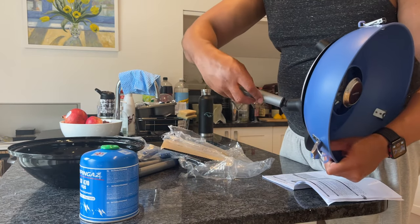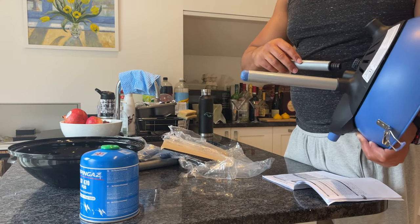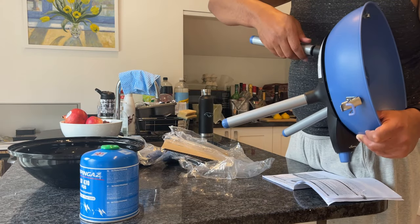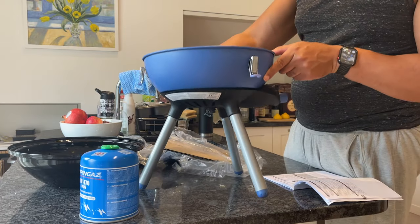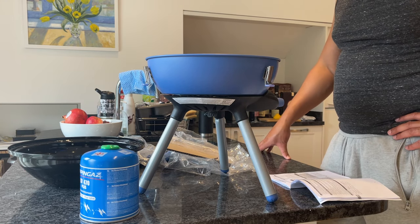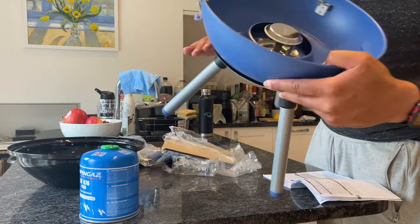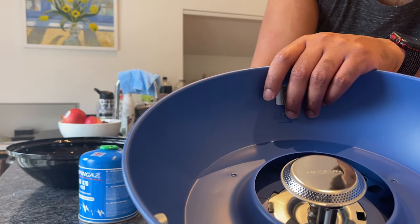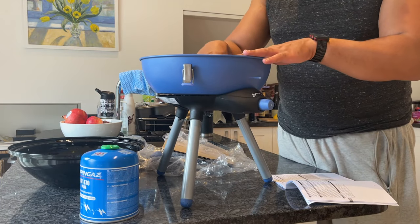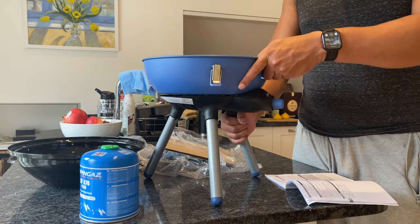I could read the instructions for this bit, but this is looking very obvious. I will read the instructions for the other bits, and I might need to wipe this all down before I get cooking with it. This is a water reservoir where you actually put water in — you can see there's a Max line along here. You put water in here; they call it a grease catcher. All the grease comes off your cooking and lands in here, and at the end you've got a bit of water to rinse it out and crack on.